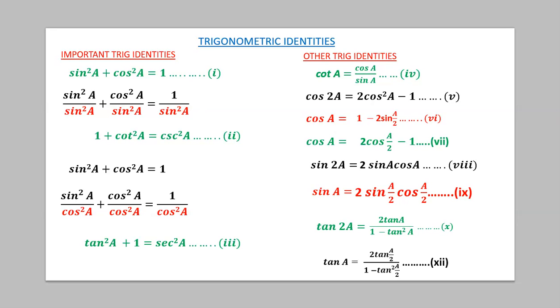So what are compound angle formulas? Compound angle formulas are these here. If you look at this, we have a double angle formula for cos, and this is a half angle formula for cos. So these are what we're talking about. I'm going to use the double angle formula for cos in order to answer the first question here.